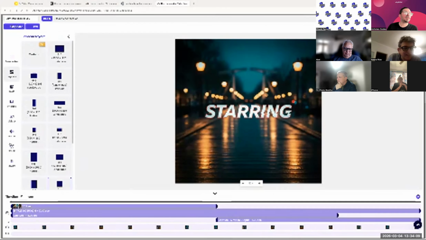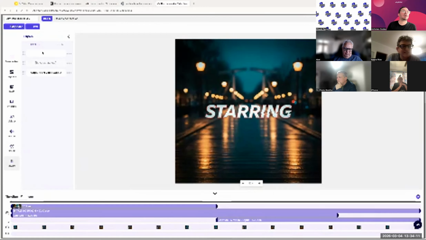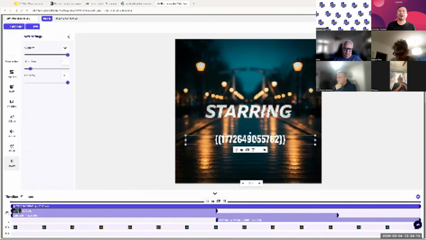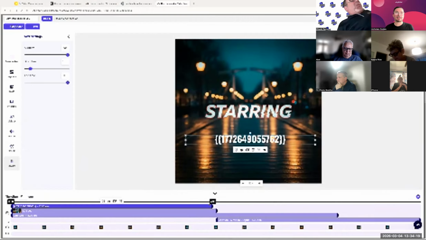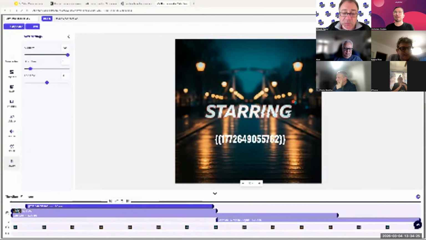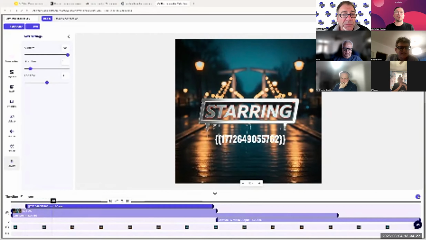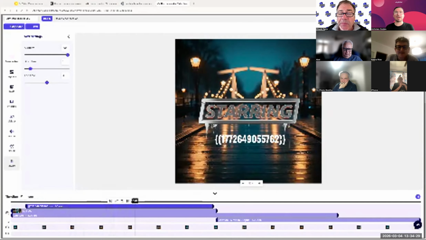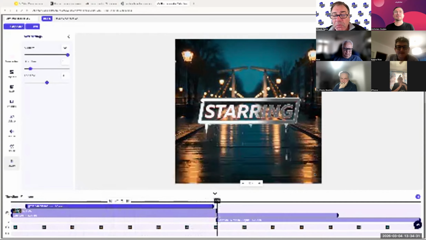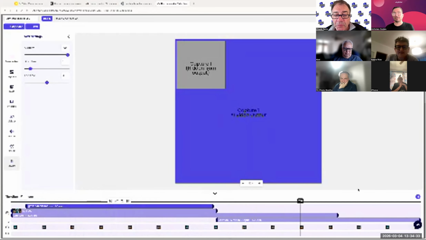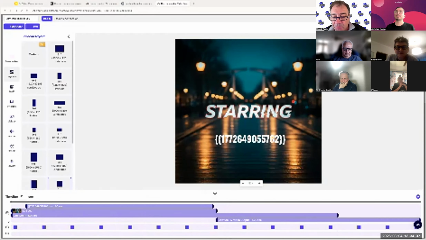So next up, if we go to our layers, we have our text and we want to put this above, so we can get an idea of what this looks like. We're going to pull this text in to be just shy, so we get a little bit of that starring first. And let's take a peek from the top. So starring, celebrity name, then cut to existing action video. So let's save this.